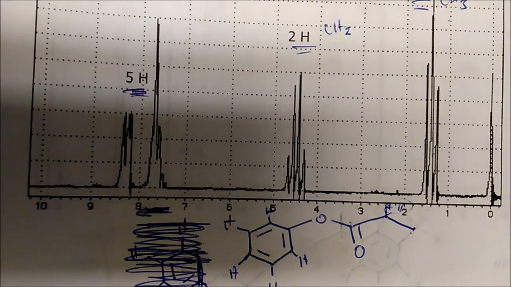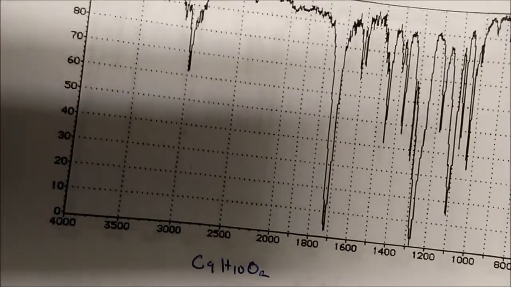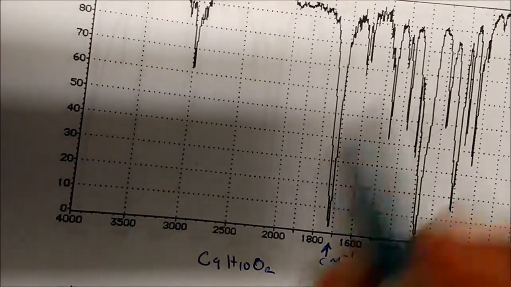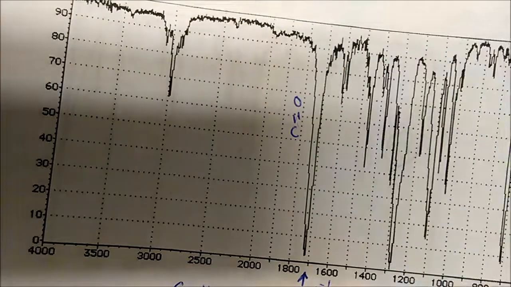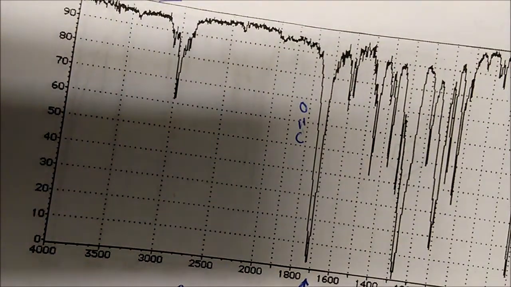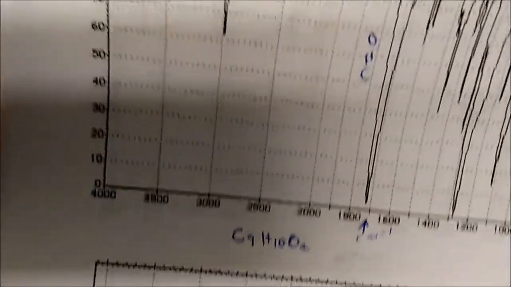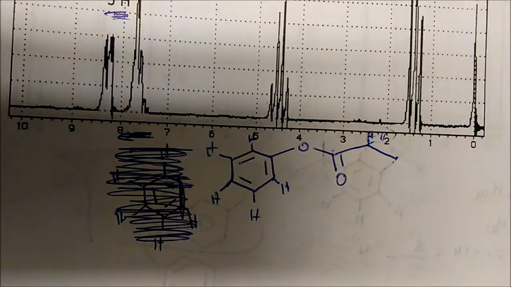We could go to the IR spectrum and we could see that a sharp peak around 1760 wavenumbers is usually where we see a ketone. But again, we're not really concerned about IR spectrum. So this is also another way of just concluding. But usually, for pure NMR purposes, they probably won't give you an IR spectrum because it's technically giving away the answer. But another way of catching yourself is actually calculating the degrees of unsaturation.